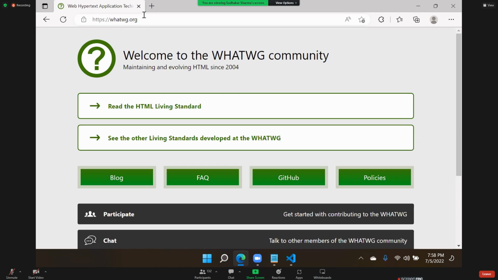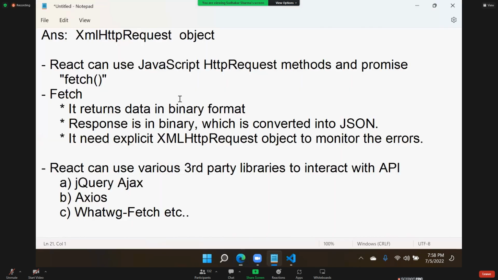You will get better help about HTML from the people who built and maintain HTML, and a lot of new concepts will be delivered here. You may not need all of them, but you can get a good idea of complete HTML here. So they provide one fetch option for communicating with APIs. Many third parties are there.